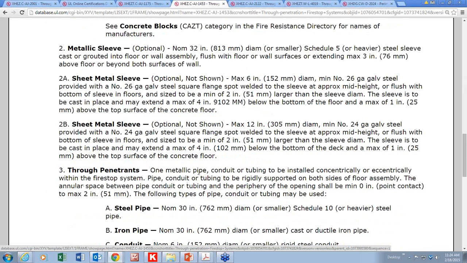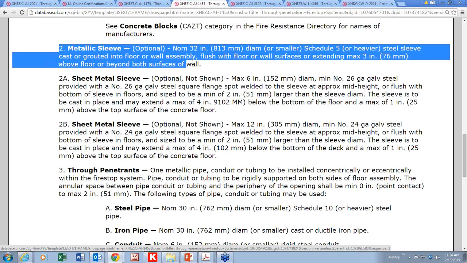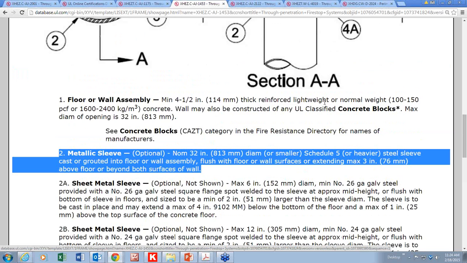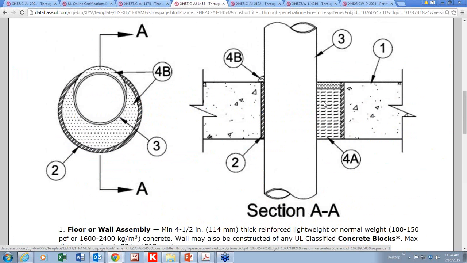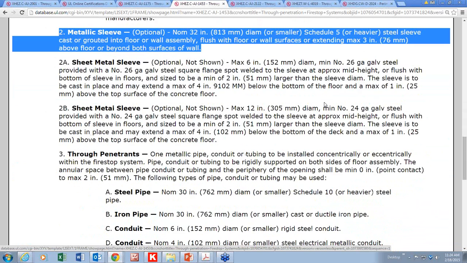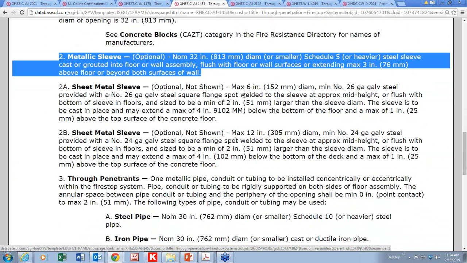Let's go down and see what it says about the sleeve. In this situation, the metallic sleeve, although the picture shows the sleeve flush with the floor, the system shows that the assembly's sleeve can extend 3 inches above the floor or beyond the surface of the wall. So the question is, how to apply the material that's flush with the top surface of the floor if the sleeve is extended.